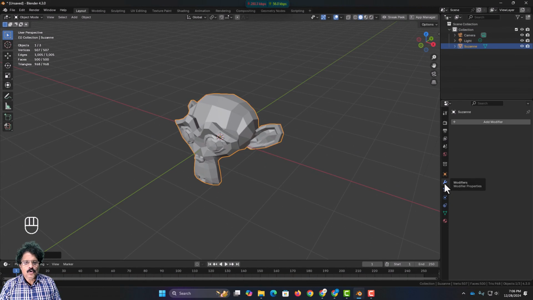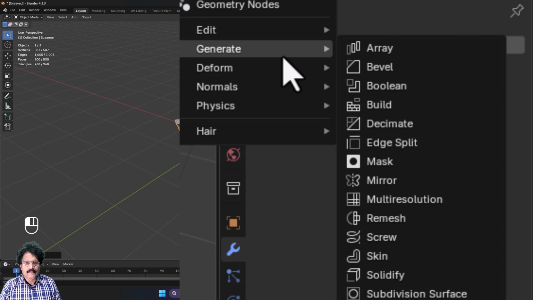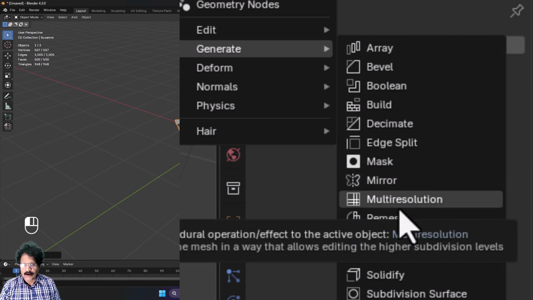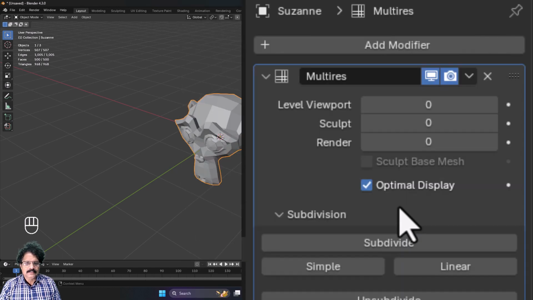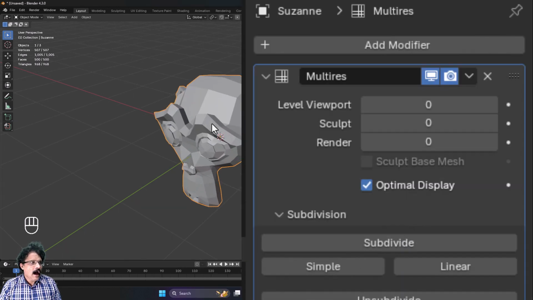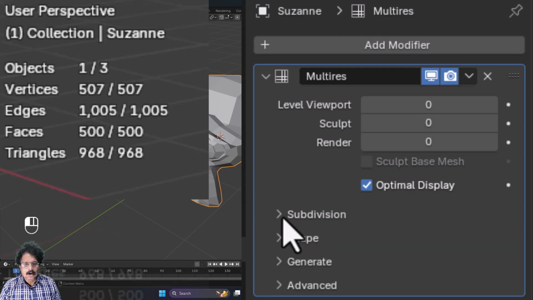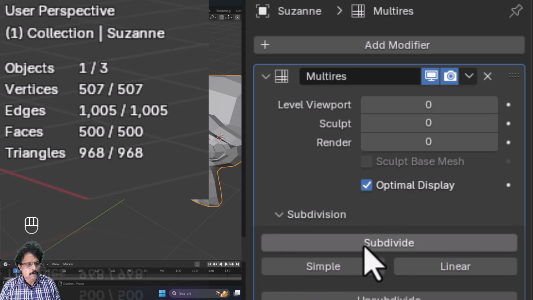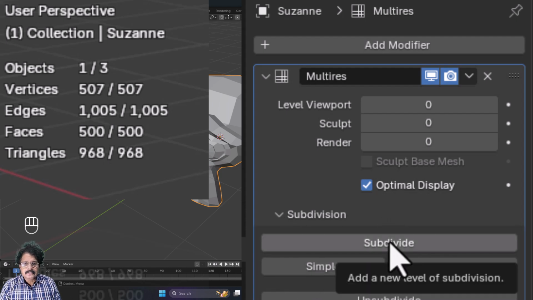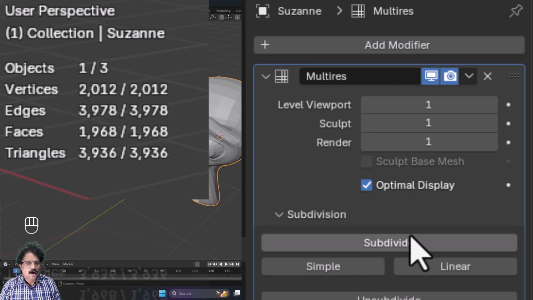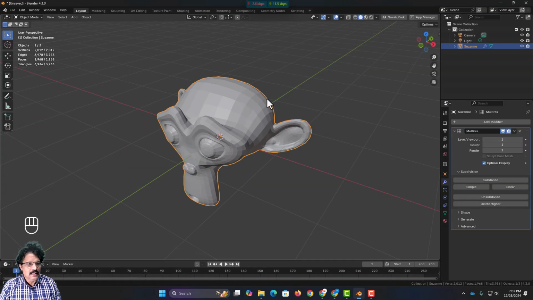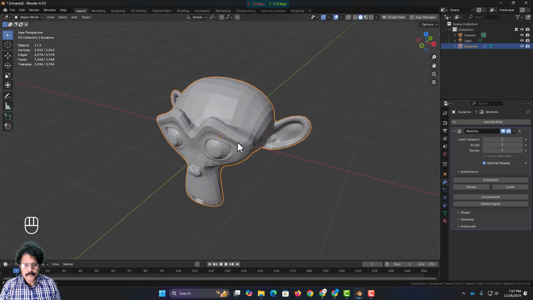Now I am going to come into the modifiers, and the next modifier in the Generate category is the multi-resolution modifier. When I choose this modifier, as of now you are not seeing any changes, but you have a section here called Subdivision, and if I click on Subdivide once, you can now see that the number of vertices has increased to 2012, and a little smoothness is added.